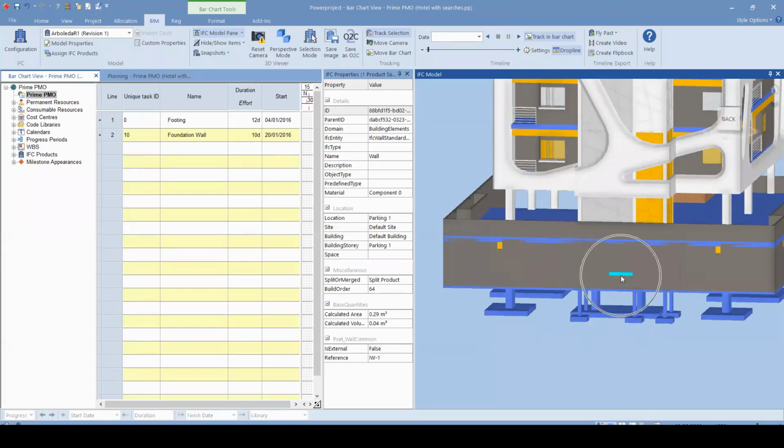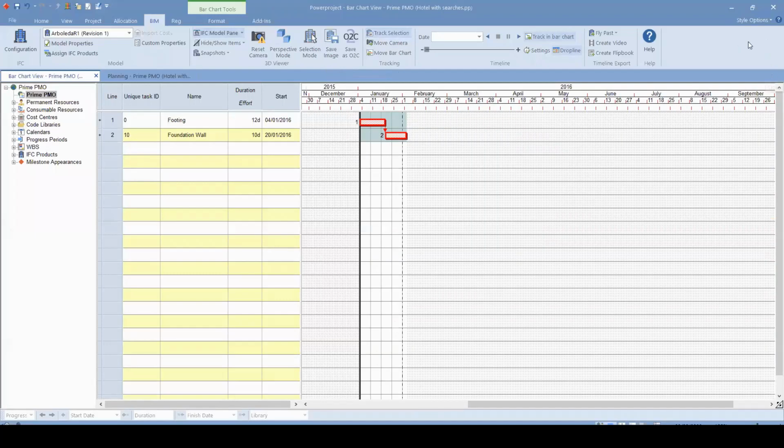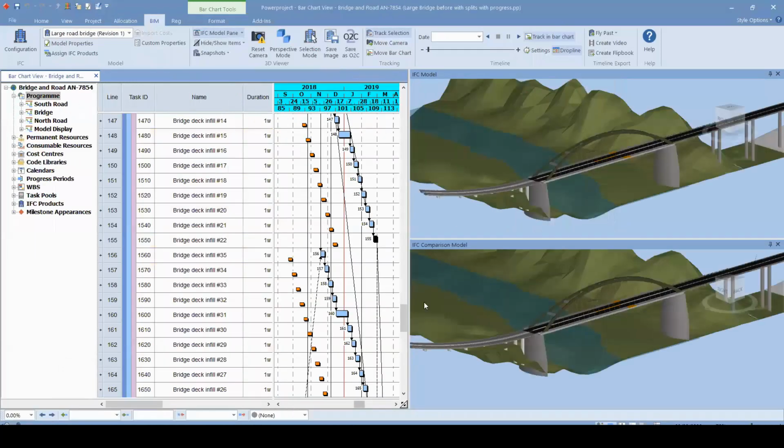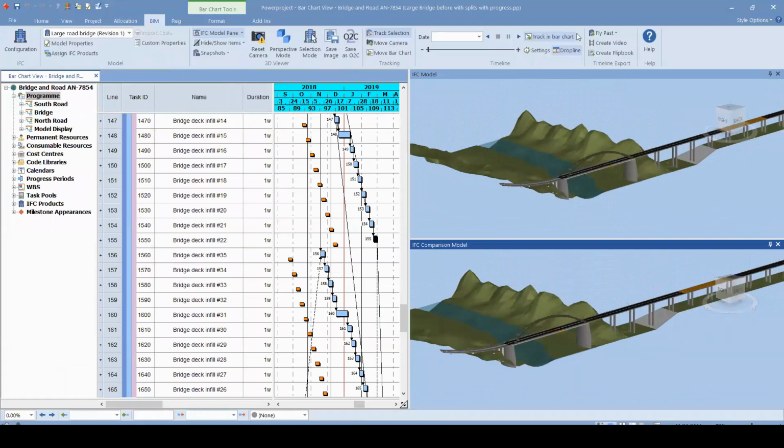So one part of the wall is 0.29 square meters, and 2 is of course double, and we can also select the whole wall to get the whole quantity as well. So this is another feature. And we can actually continue with your questions.